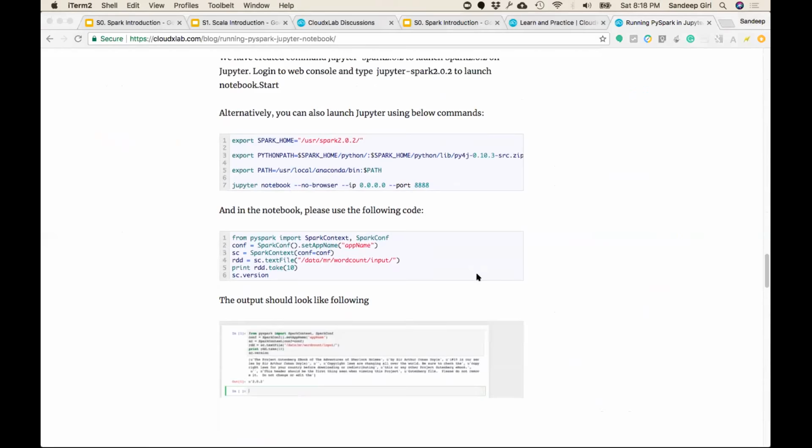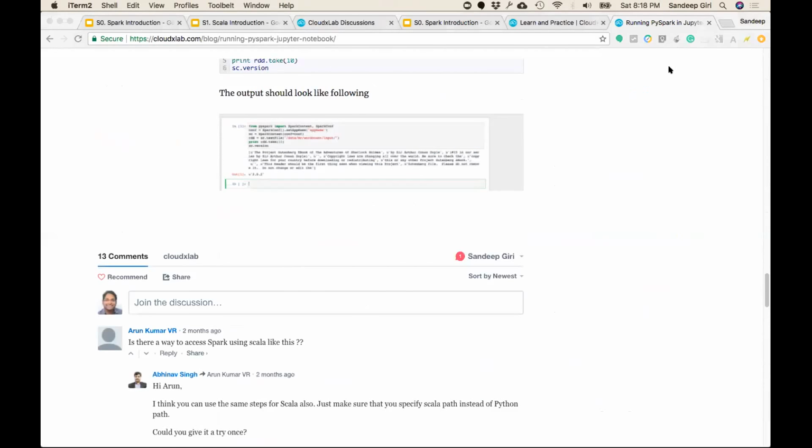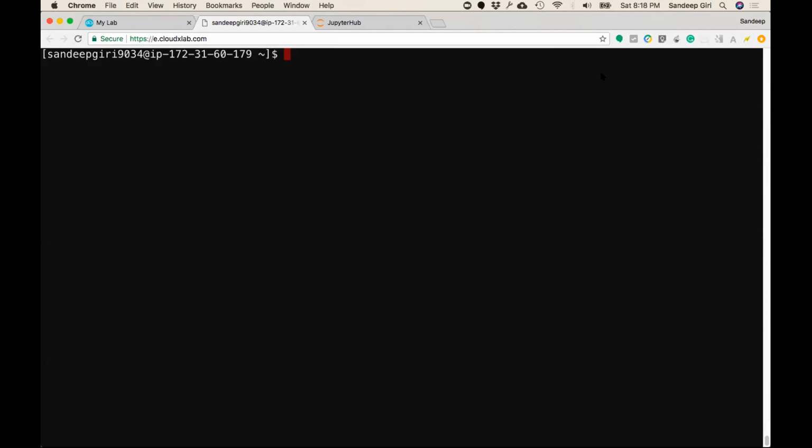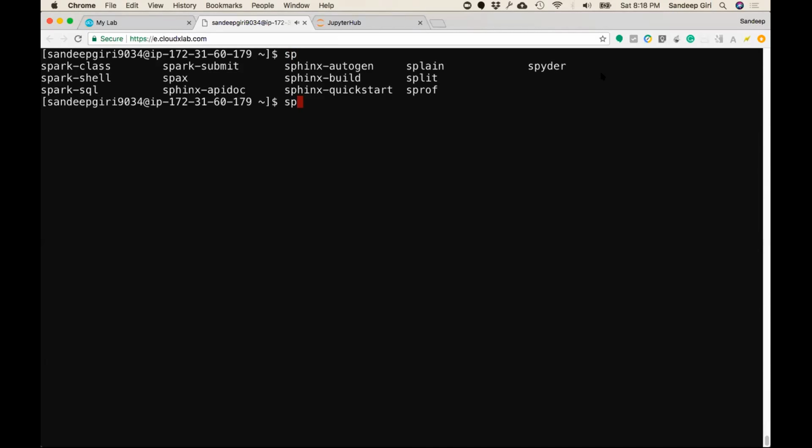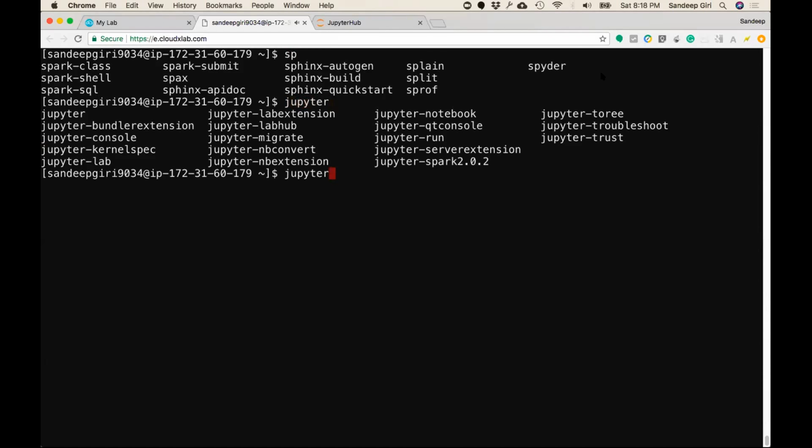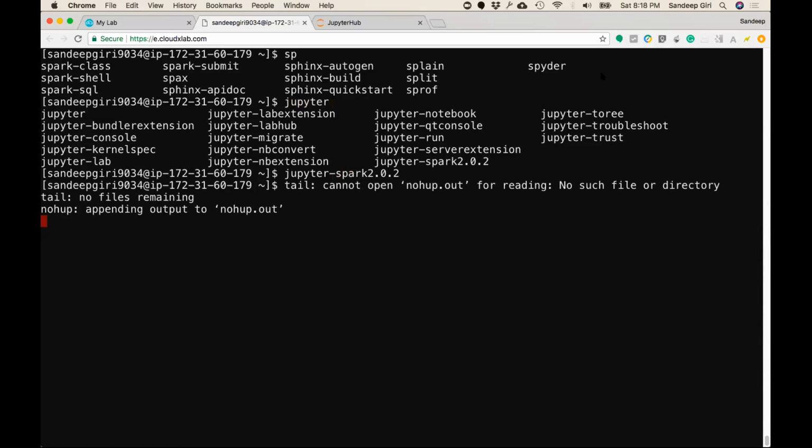I've just created this as a command, and the command name is, let me just search for the command name. Okay, so Jupyter Spark 2.0.2. So let me take a look at this script.